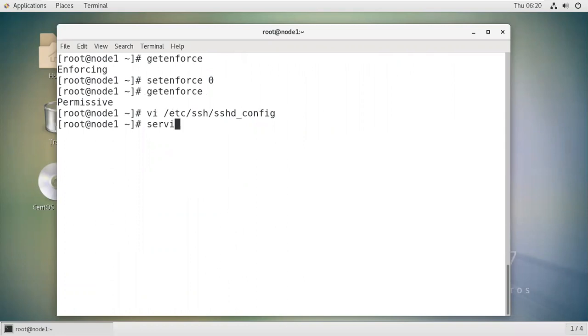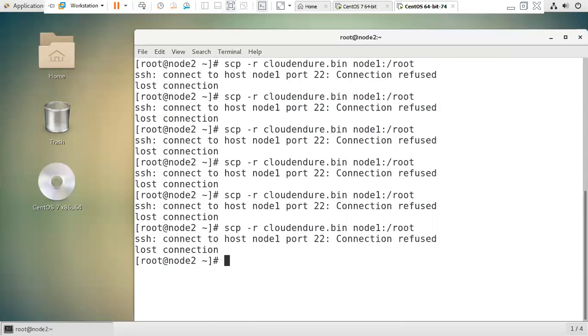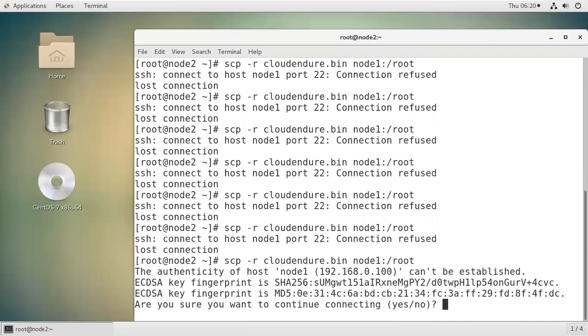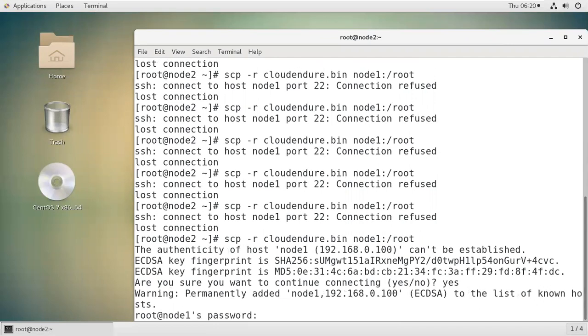Okay. systemctl restart sshd. I think this should work now. Yes. So probably those machines I've already used, so that's the reason there are some changes in the default configuration.